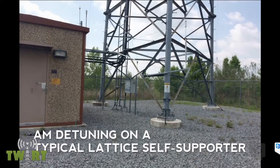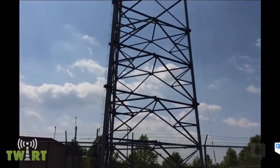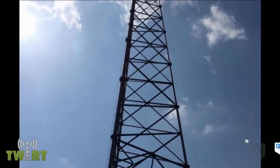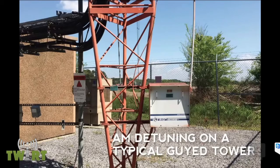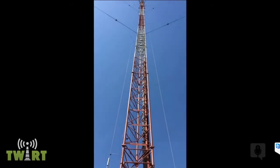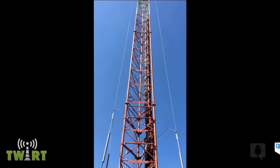Self-supporting towers have detuning boxes mounted on one or more legs or in the tower base center. One vertical wire usually runs up each leg with insulators every 75 feet or so. Here, the LBA detunipole box is mounted on one leg. Guide towers typically have 3 vertical wires and a tuning box mounted at the base. LBA detuning systems are durable. This U.S. cellular system has been in use for over 20 years.